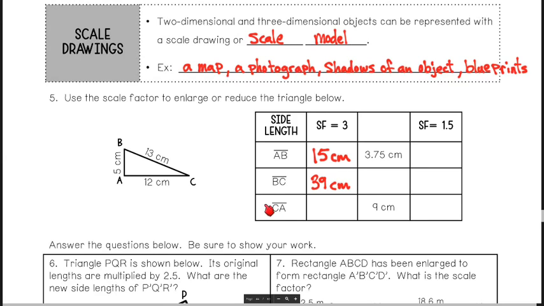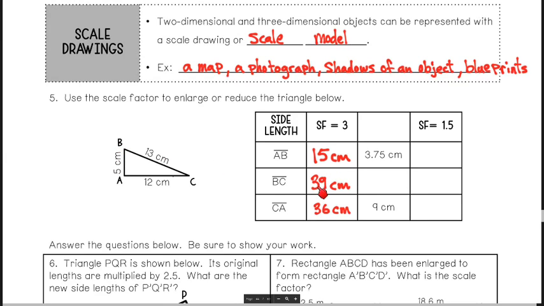And then last but not least, CA, so I go from C to A, that's 12 long, and that would be 12 times my scale factor of 3, so 12 times 3, and I would get 36 centimeters. To go backwards, now if I use these ones to see what I have, to get this answer, all I would do is I would take 15, and the side that it corresponds to, and I would divide by the original side. So that would be 15 divided by 5. And if I divide 15 by 5, I get 3.